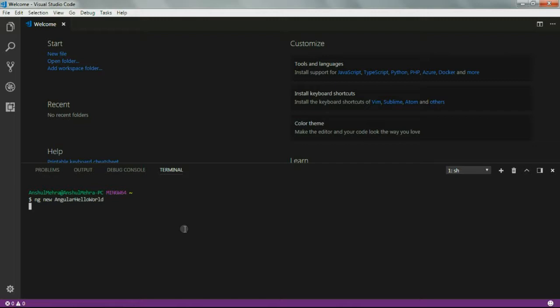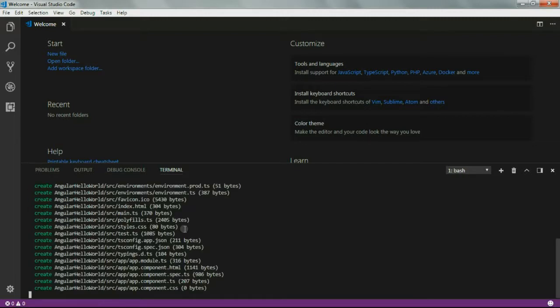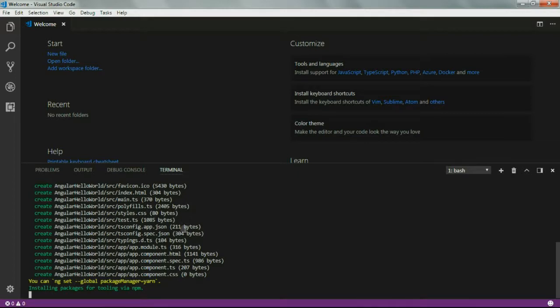So first it's going to generate all the basic files that are required, that are mentioned in the template, and then it's going to start installing all the packages that are listed in the package.json file. So installing packages via Node Package Manager, it starts to install it.